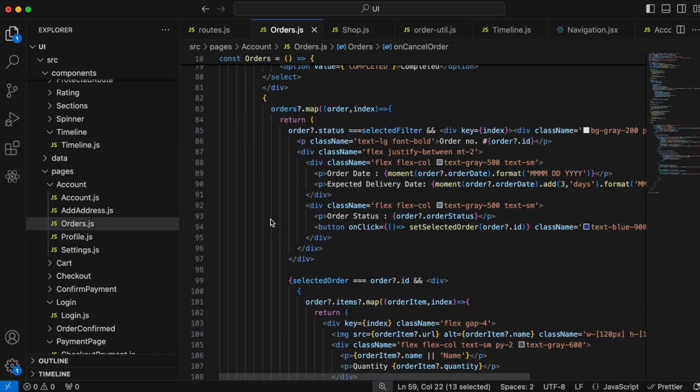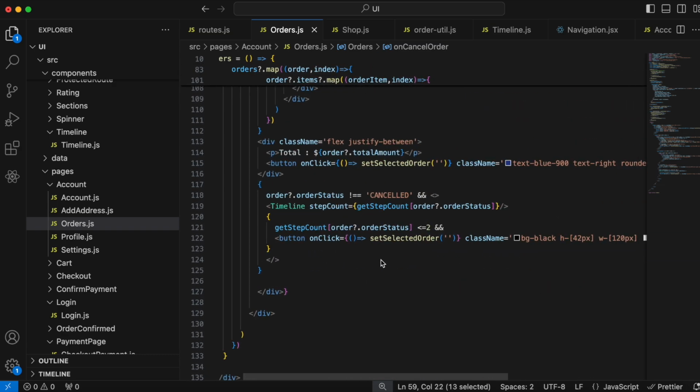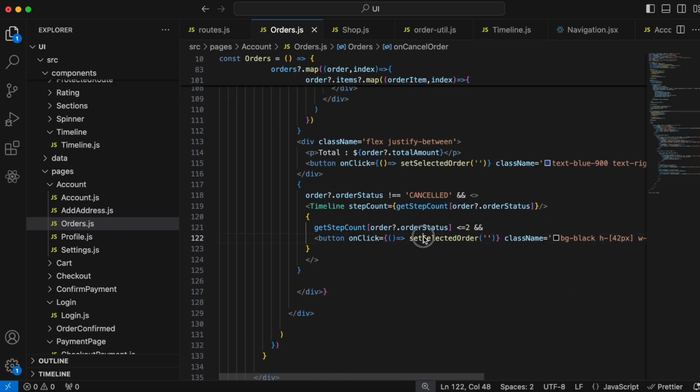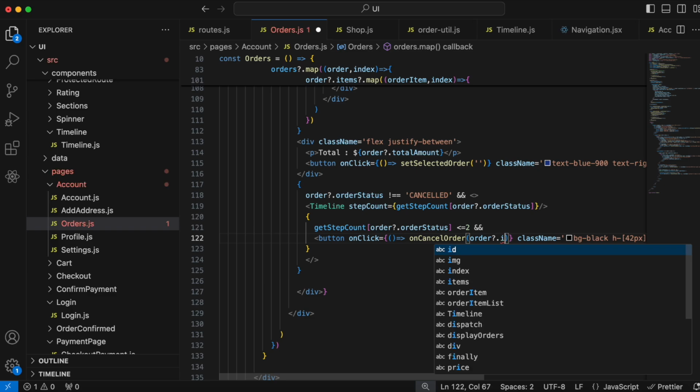And let's use this function here, cancel order. Here we'll set order dot id.